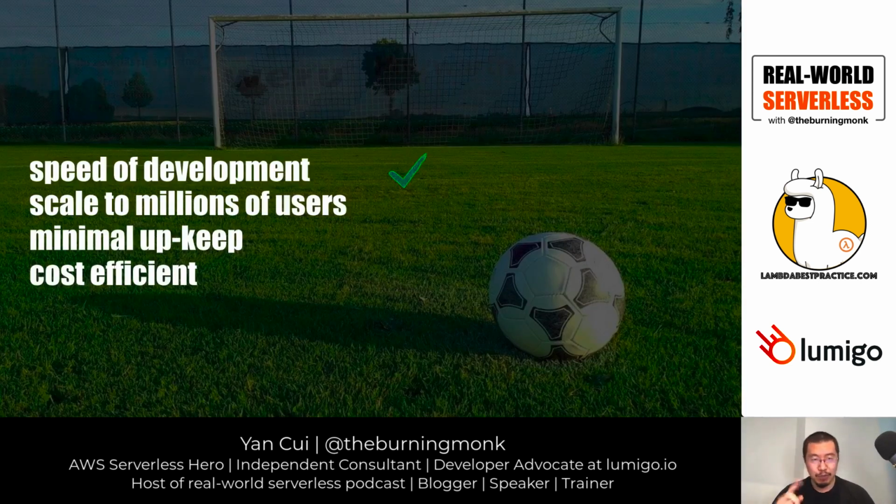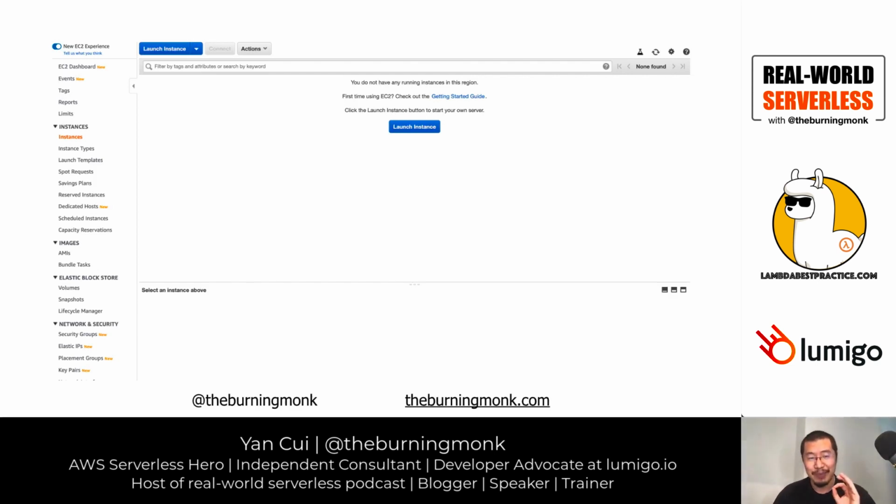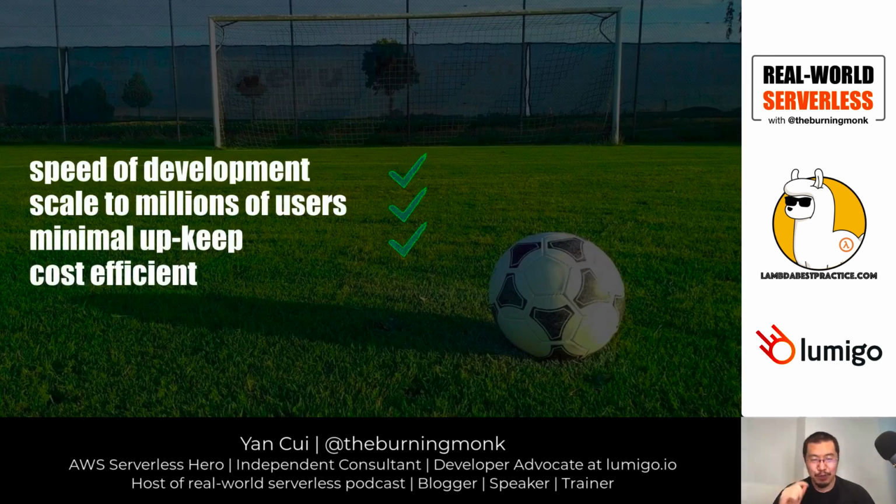So speed of development, check. AppSync can scale to support millions of users, absolutely no problem, so check again there. And I have zero EC2 servers to manage, so no networking, no VPCs, and none of that. So minimum upkeep, check. With AppSync, Lambda, and DynamoDB, our entire stack is pay-as-you-go, and the cost per million operations is just a few dollars. So the projected cost for this, when we go live with tens of thousands of users, will still be very small, even if everyone uses the app a fair bit. So being cost efficient, check as well.